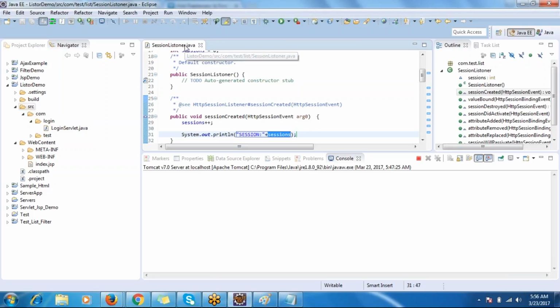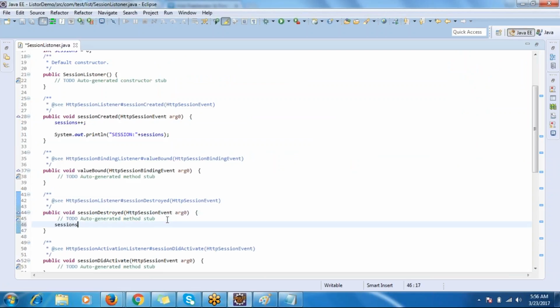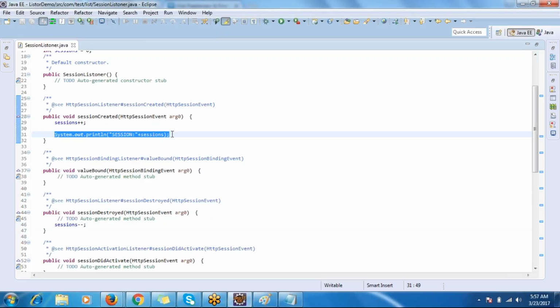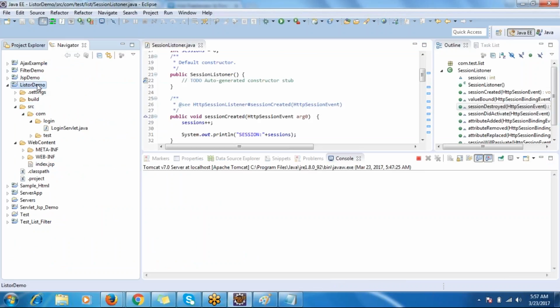And similarly, say one user logs out. What will happen at that time? The session will be removed, correct? In that case it will be called session destroyed. At that time I will decrease the number count. When one user's session is destroyed or logged out, I will display the live count. So here it will display 10 and here it will display 9. It's correct, right? Because someone logged out. Always I want to maintain a live count.